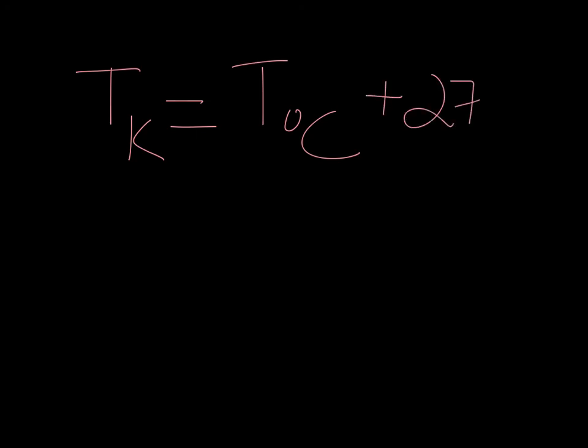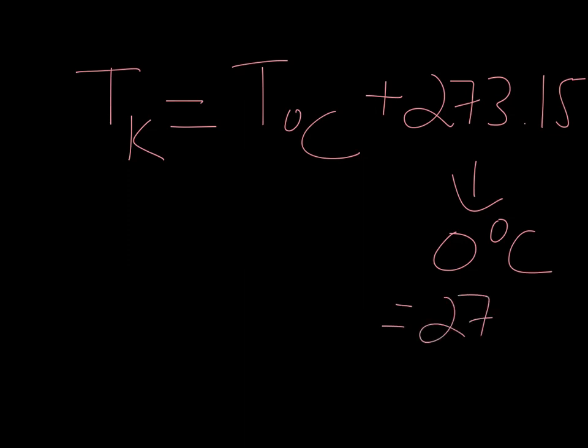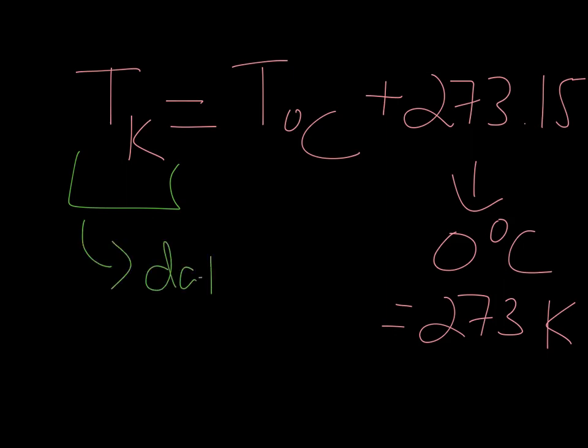All we need to do is add 273.15 to the temperature in Celsius. So this 273.15 is 0 degrees Celsius. That's equal to 273 Kelvin. So you're basically adding the Celsius plus 273 to get to your temperature in Kelvin, and this we might use for some data analysis or to solve for some kind of value, and we would need that temperature expressed in Kelvin.